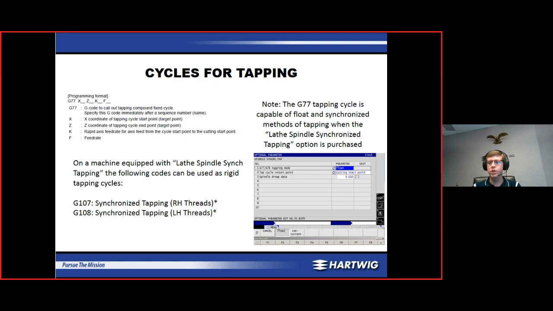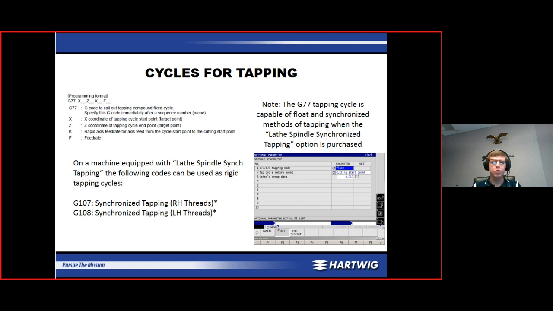But once you purchase that option, you get this parameter page, as I show in the bottom right corner, and you can change G77 from float to concurrent. So if you do not have lathe spindle sync tapping, you must use a spring-loaded collet or some kind of float tapping mechanism when tapping with the lathe spindle of an Okuma.